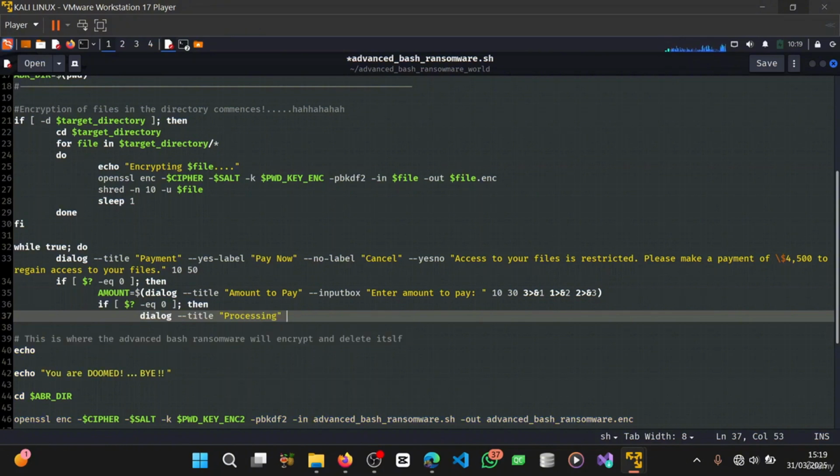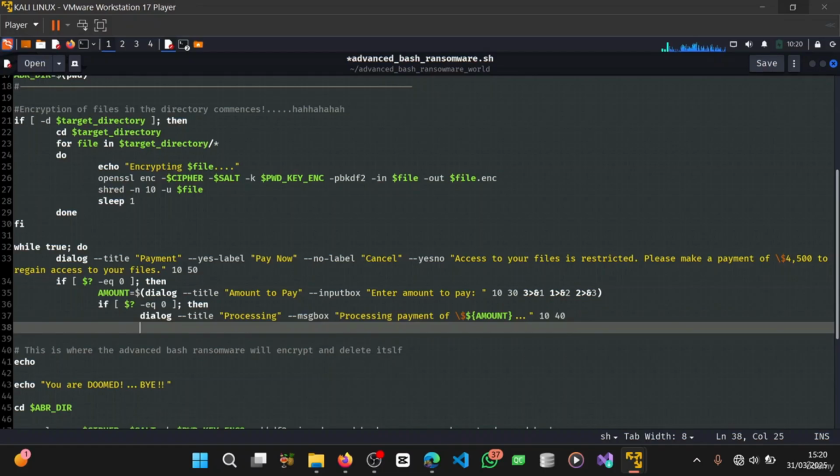All right, then the message box: processing payment of, let's call this amount. All right, then let's give it a width and height of 40. Okay, then I end this.